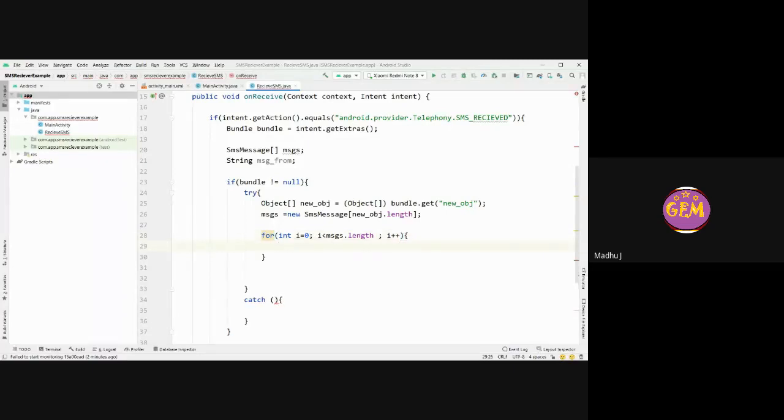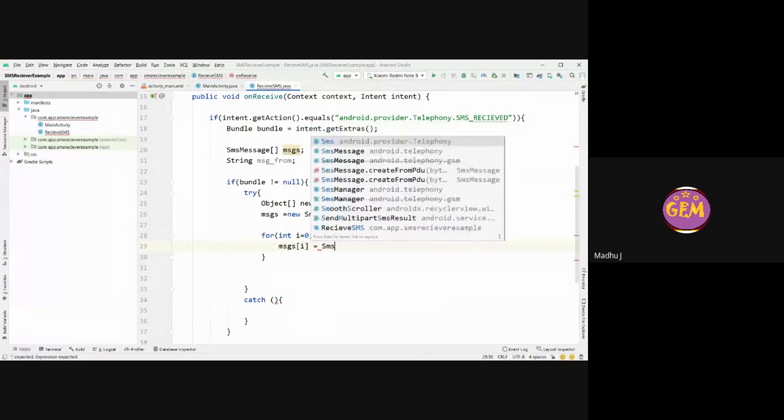Inside this for loop, we are putting all the byte by byte values to this array. Messages of i is starting from 0. From the 0th value, it is going to take all the messages received.